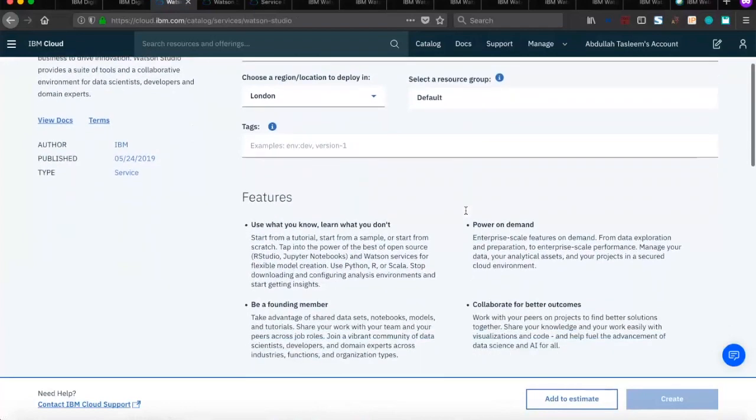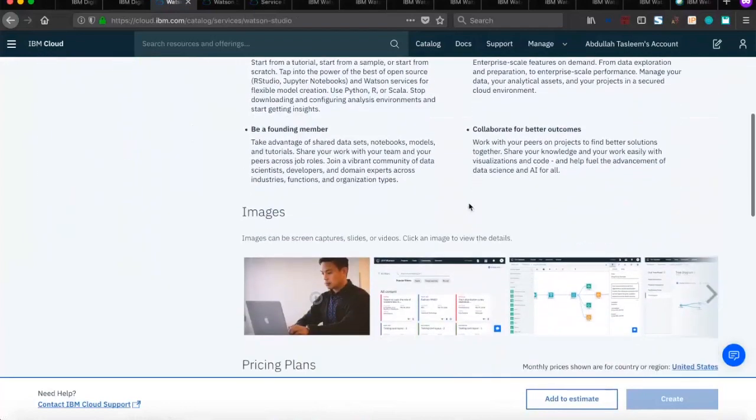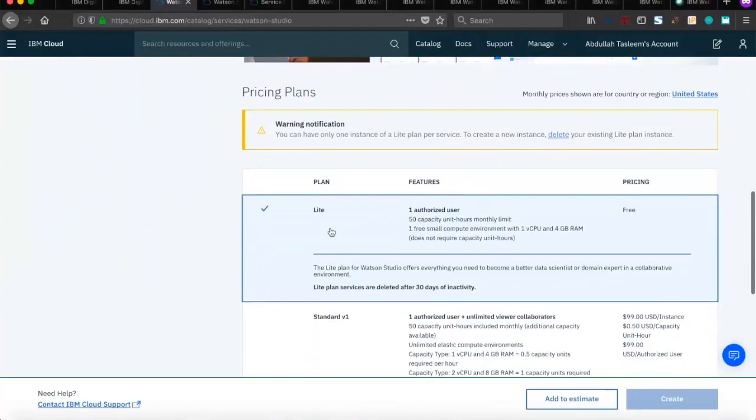If you scroll down, you will see the Lite plan. The free plan is already selected here, so we can go ahead and click on Create. However, you can see the message here, which says that I have already created a service in my account, so I don't need to create another. But once you do create the service, you will land on this page.